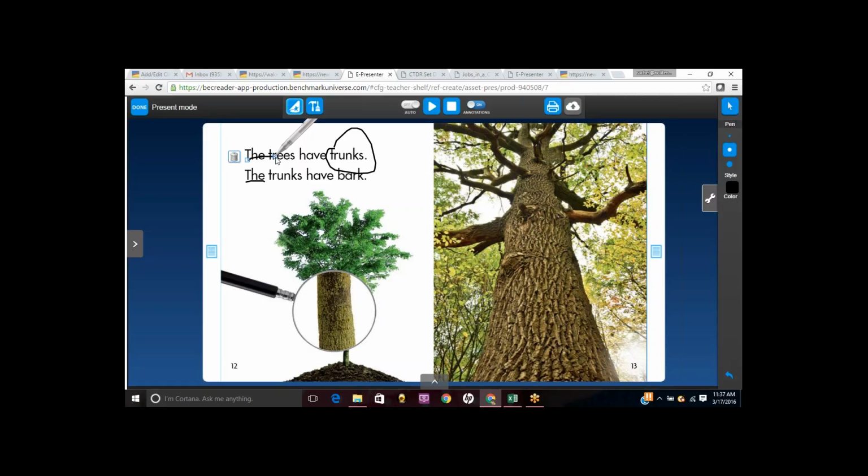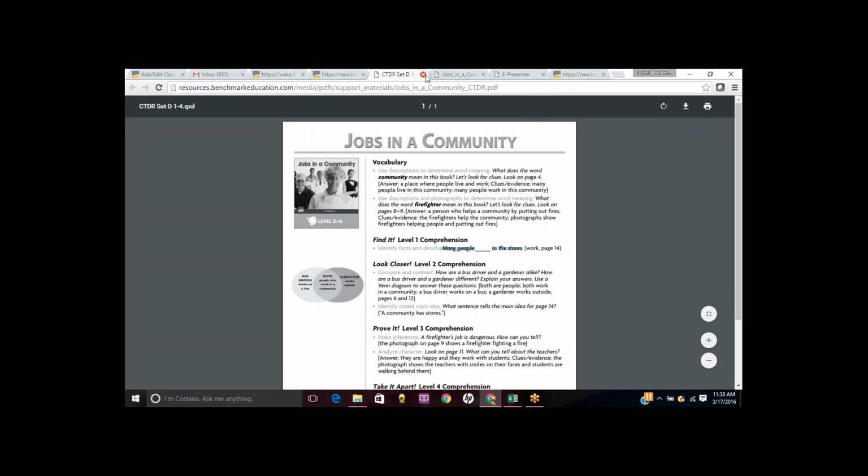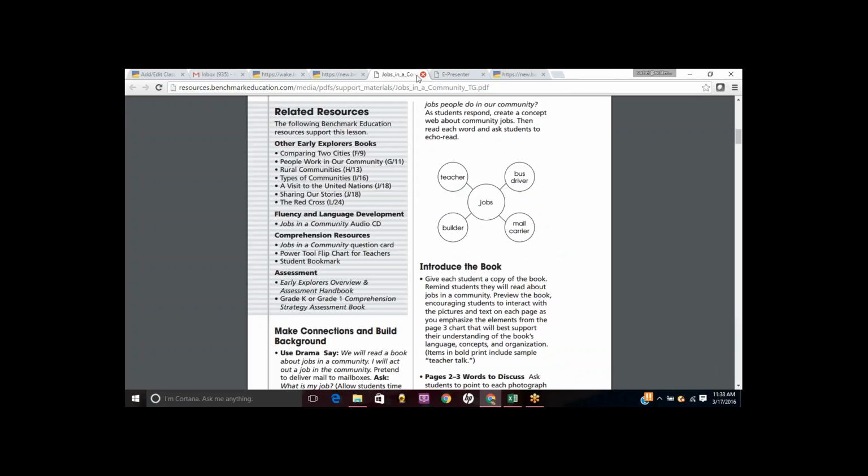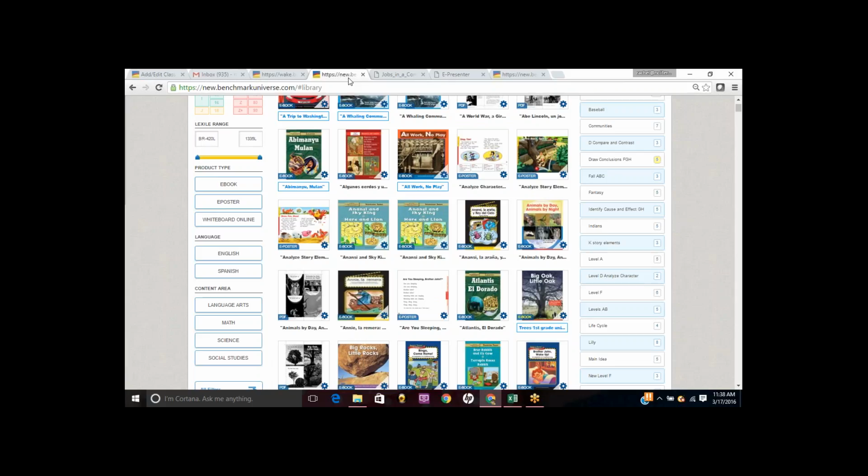So we encourage you to use the tools built in Benchmark Universe rather than any smartboard tools. Okay. So really just these customizations are getting in here and just using it and playing around with it. Note, you can also make as many customizations as you want to a book. Okay, so you can customize it for different groups, different times, different purposes. Once a book has been customized, you'll see here that the book will have a blue title at the bottom.